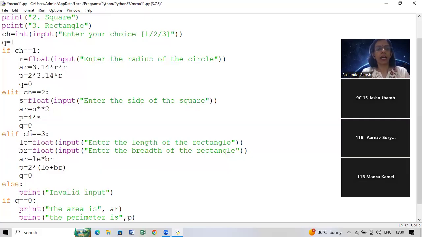Second option को करा, and now the control of the program will come directly to the if part, because else execute नहीं होगा. One of the ifs has been executed. Q is 0. Yes, Q is 0. And the code will print it. Right? Now, supposing user says 5. Okay. It took the user choice as 5. Q को 1 किया. False, false, false. Else, correct. Invalid input, print कर दिया. बाहर आया. Is Q 0? No. No. है ना?